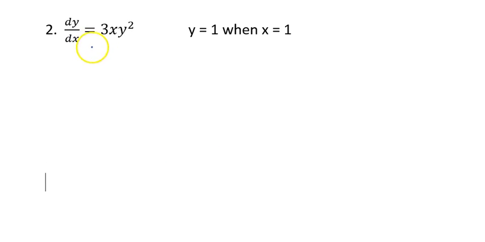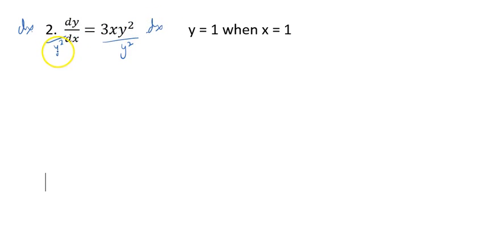Okay, example 2. Again, we're already in that nice dy dx notation for me. So the first thing we're going to do is separate our variables. I'm going to keep the x's where they are, but I'm going to move the y. So the way I have to move the y, since it's y squared, is divide by y squared. And to get rid of the dx, I have to multiply by dx.